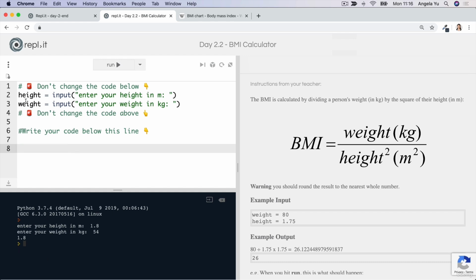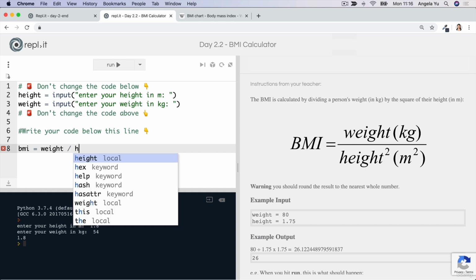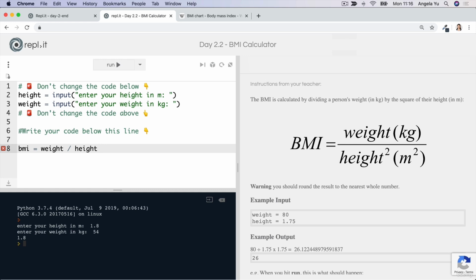So in this case, my height would get printed out as 1.8. If we can access the height and weight, then we can calculate the BMI by simply replicating the mathematical equation here. So we know that the BMI is equal to the weight divided by the height squared. So we can take the weight and then we can use the / for divide, and then we can divide it by the height squared. So we're going to use the exponent operator to the power of 2. So this is how we could work out the BMI.